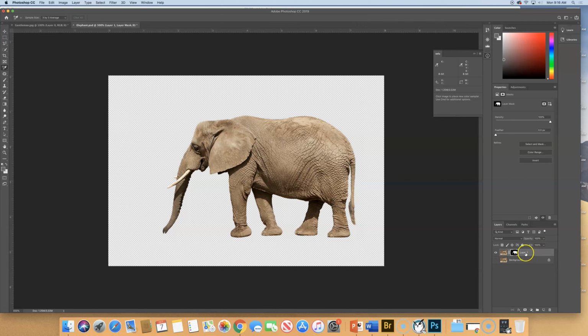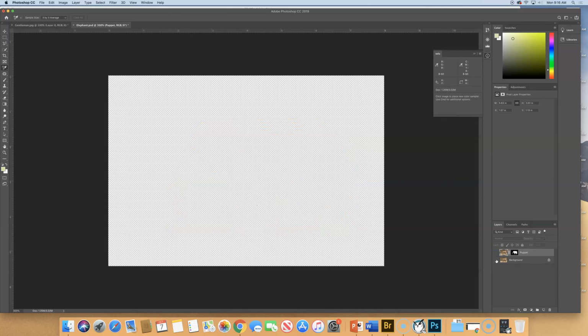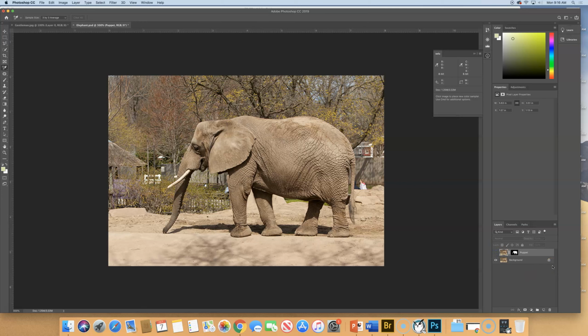All right, layer 1, let's rename that because that's a layer that gets confusing. We're going to call this one Puppet. It's going to be the one that we're going to manipulate. We're going to turn off the visibility of our puppet layer and turn the visibility of the background back on.